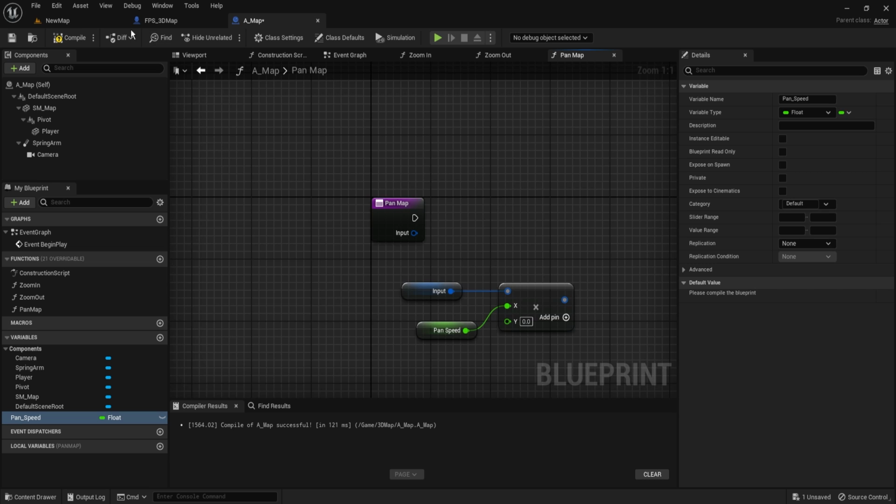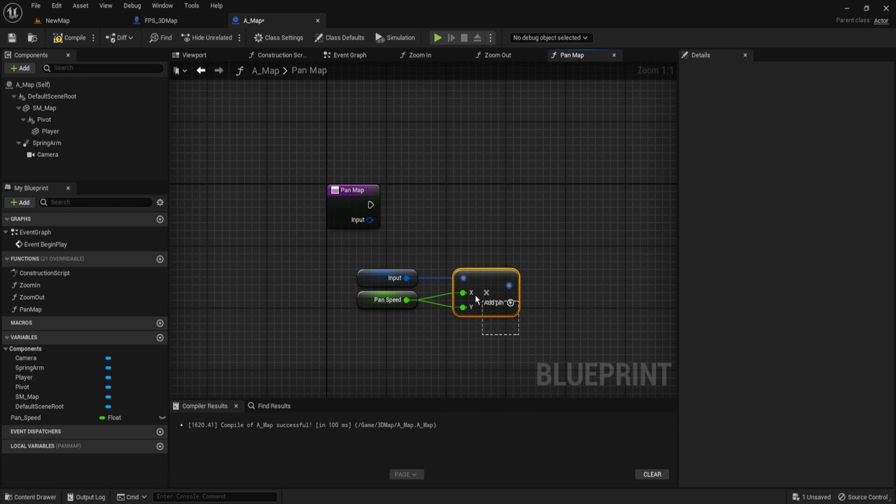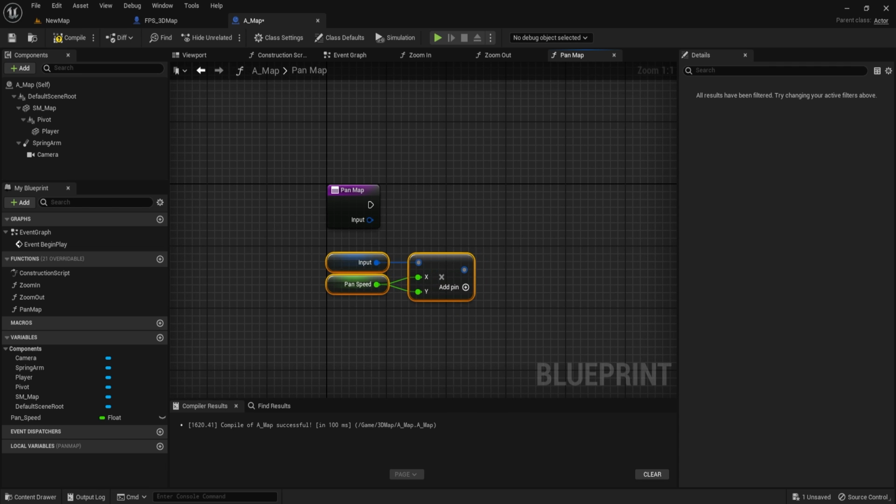Now in my case, I put it by default to 0.2. If you want to change this to go faster or slower, that's perfectly fine. It'll work just the same. So with this, what we need to do is tell it what is forward, what is left, what is right. So to do that, instead of just saying, well, hey, if X is 1, we'll just move it forwards on the local axis.